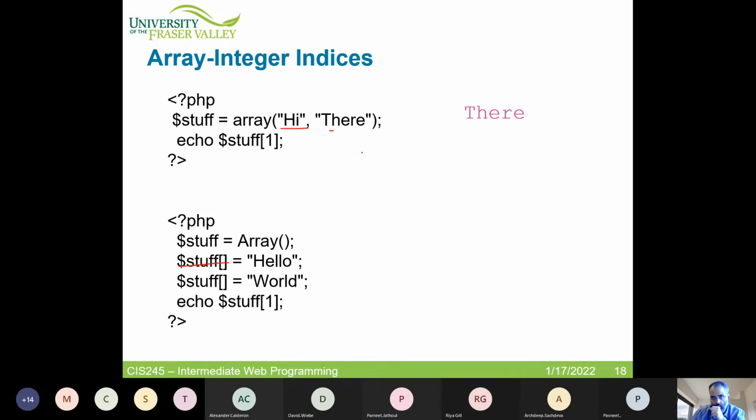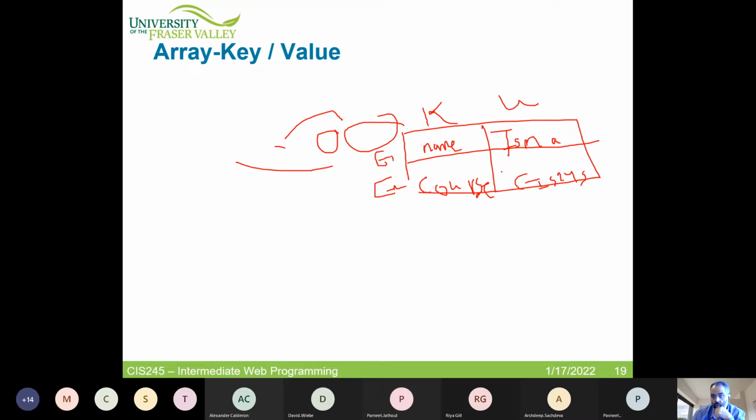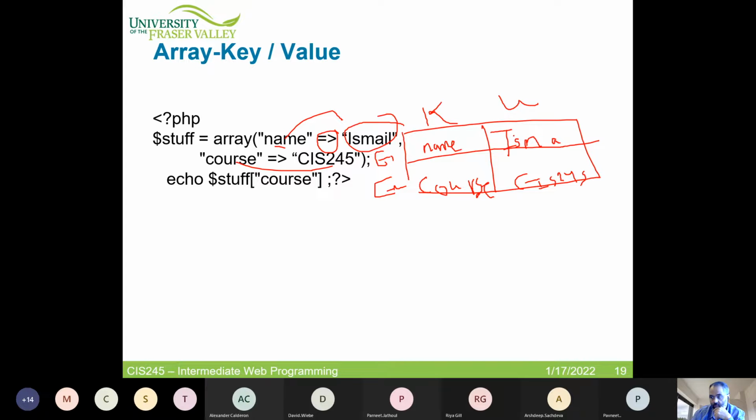The difference is that here we also have two elements. However, these two elements have index 0 and 1, because we didn't give a key, so it automatically gives integer indices. Here, we give a key and value, so we name it an associative array.